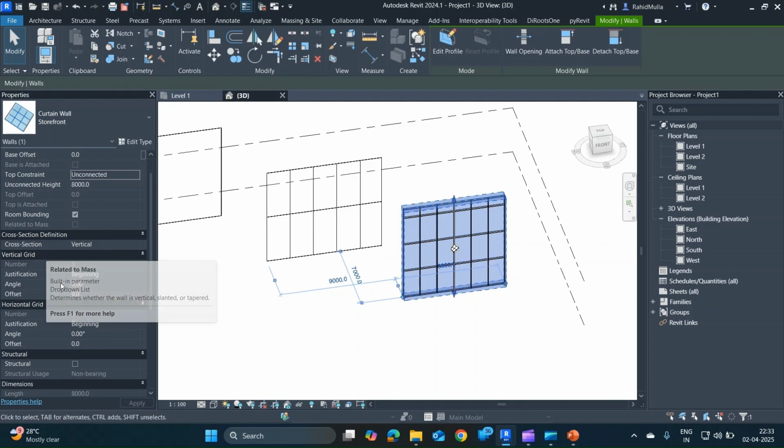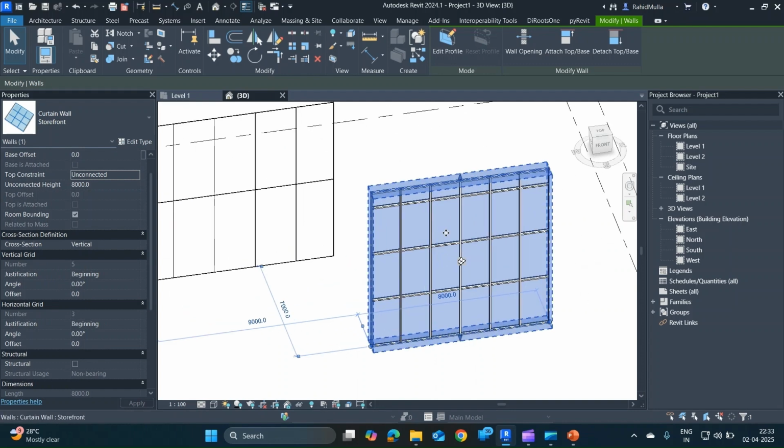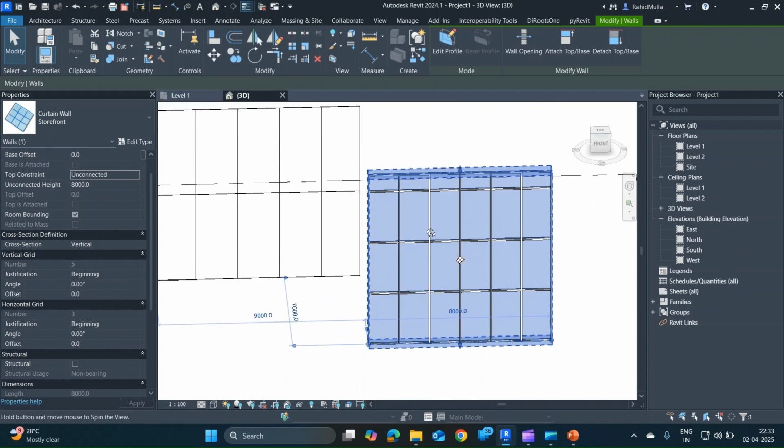So what is this justification? This is very important to understand. If you see here, these are the vertical grids, and the justification for the vertical grid is set to beginning. Whatever distance we have set for this curtain wall is set with respect to the beginning justification.